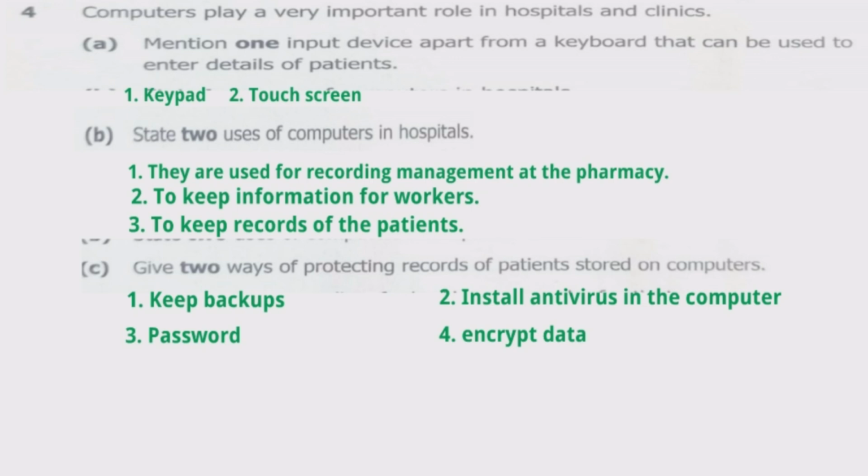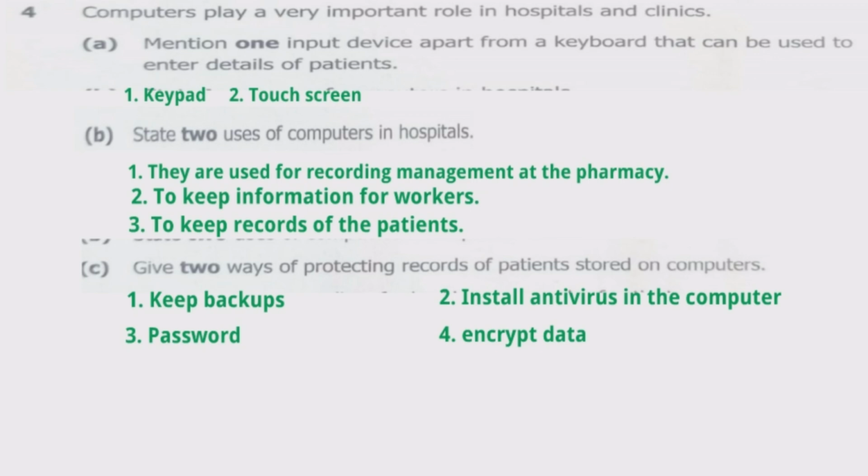So please, these are the answers. Just pick two and write those two, and then you are fine. Even if you leave backup, but you pick two from these three I've given you down here, those are also correct. You'll be marked correct. In this case, I've given you four options.